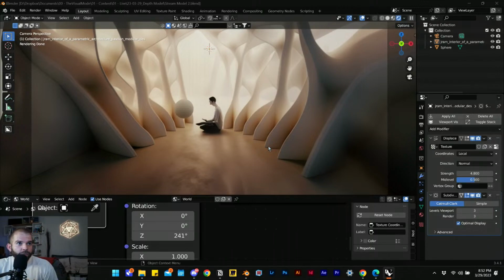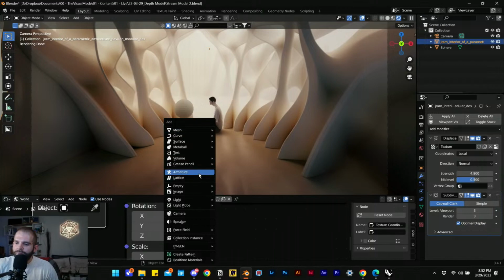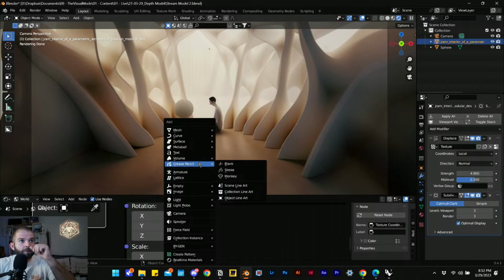Jimothy would be interested to see this with grease pencil, sort of created a layered panel. Yes, absolutely. And grease pencil is something I have not tapped into at all. I'm coming from an ArcViz background, architectural visualization, and I do kind of do line drawings and such, although I haven't been doing that so much in Blender. Although I did find this new technique. We'll do these two things, because they're both real quick. So before we move on into Rhino and address Diego's comment, we add in a grease pencil, we add in a stroke.